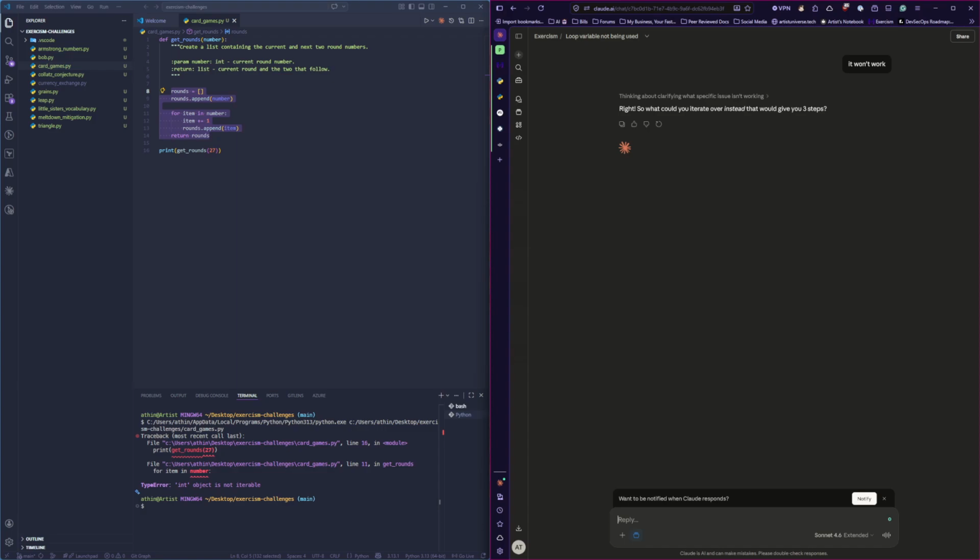What could you iterate over instead that would give you 3 steps? The list itself?